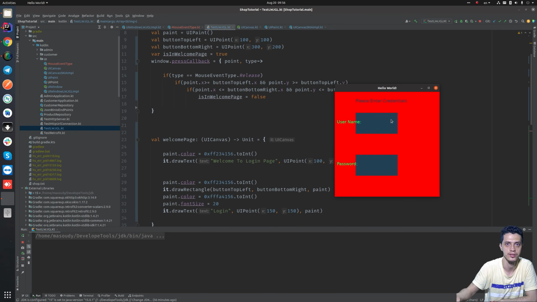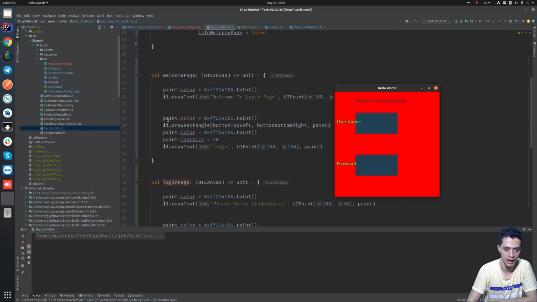Maybe we have 10 buttons, or maybe we want to have animation. If we want to have animation, we have to make this logic more complex, have a bunch of if statements, then move the anchor points to make some kind of motion and animation. And this will get harder and harder with these primary, or we can say these simple draw commands.